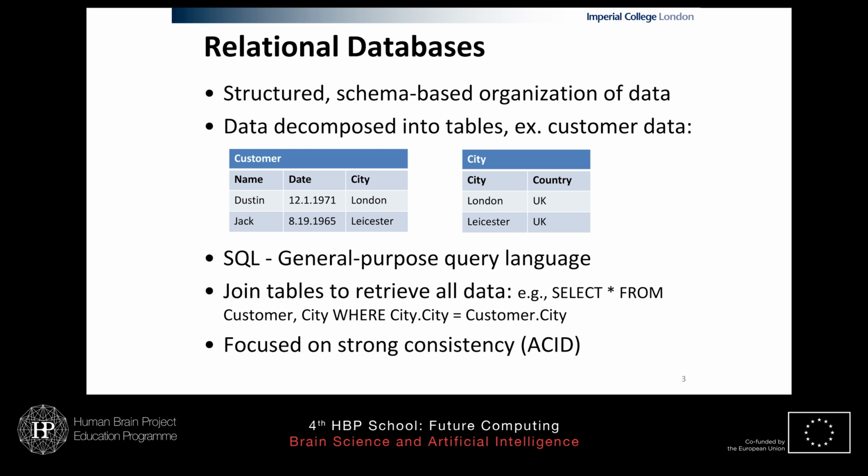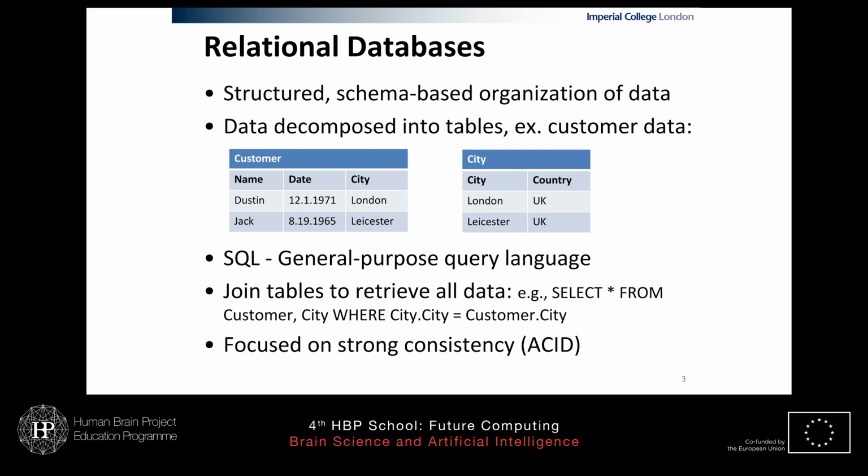The basic idea is to structure the data into tables and allow for efficient querying of this information. That works really very well if you have structured data, things like accounts, things like customers with clearly defined attributes. So what we do in relational databases, or SQL systems, is we store data in databases, and then we query it with SQL, the general purpose query language. When we store information in different tables and want to put it together, we join these tables, which is a fundamental operation in relational data management.